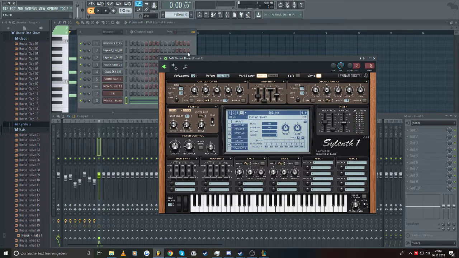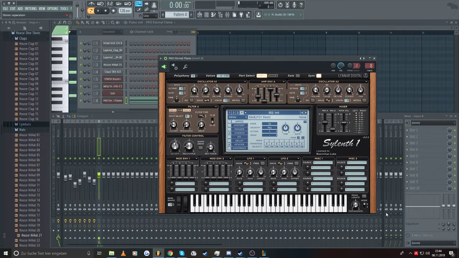You can link almost every parameter of your plugin to a MIDI device. In this case I use the Akai LPD8, one of the MIDI devices I have here, and I just linked some features to it, for example the cutoff.